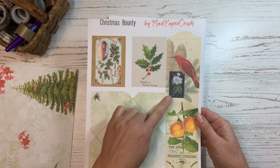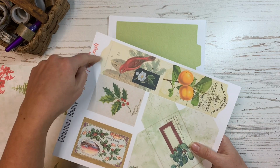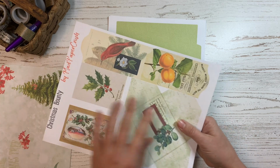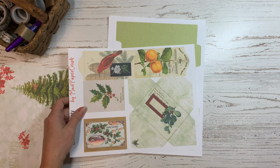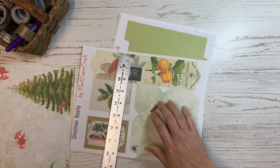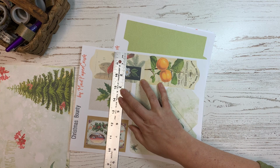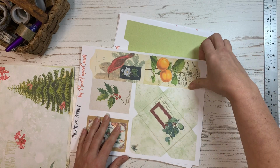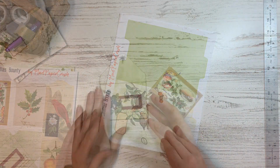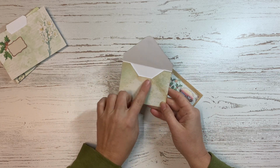And then I have some postcards and then some little collaged tags. These have a little decorative top. You can kind of see the decorative top on here. And when you print them out full size at 100%, they're about 5 inches tall and not quite 2.5 inches wide. So maybe 2 3/8 or a little over that, I don't know. A little less than 2.5 inches, let's say that. So that's those. So here's the envelope all put together. I cut it out and just glued it together here.